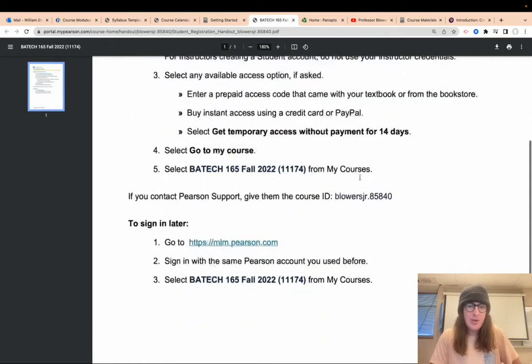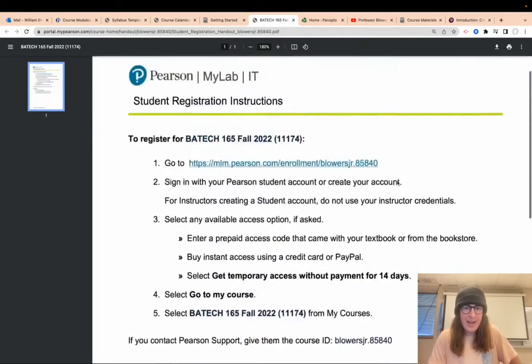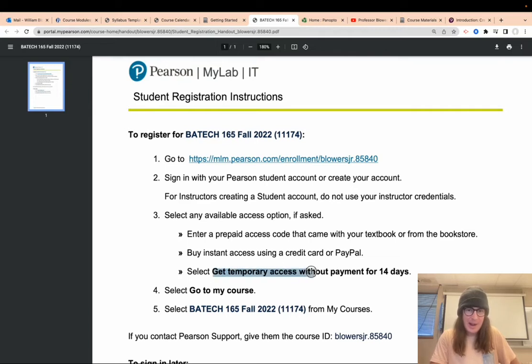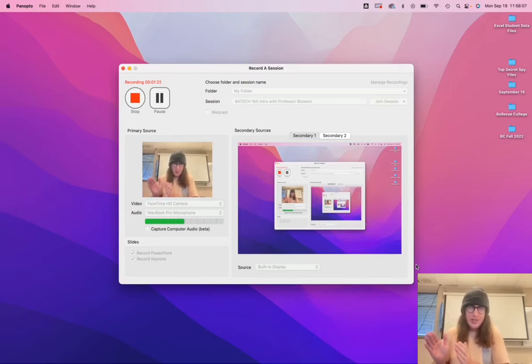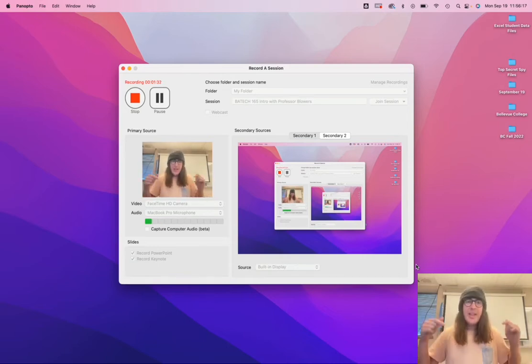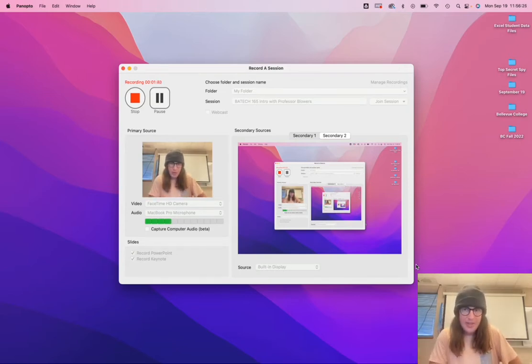Now, something that I'll note is that you can also sign up for a 14-day trial of MyLab IT if you don't have the access code yet. All right, so I just want to make a quick note that you get signed up for MyLab IT one way or another, either by getting the access code, which is on the syllabus, and it should be noted the ISBN on the bookstore. But I want to make sure that if you're waiting to get that access code, you know that you can get to work right away by using a 14-day trial, and that'll get you time to work on the first set of assignments.